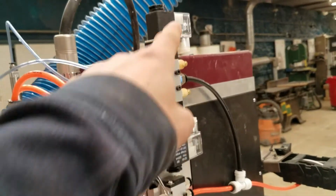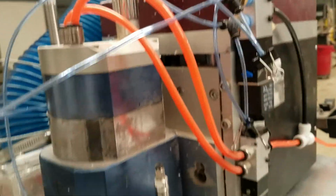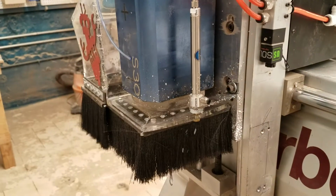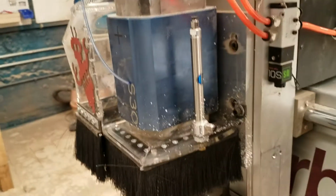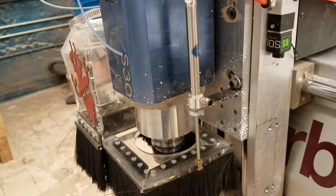The dust shoe right now is controlled here, though in the future it will be controlled from the computer. And this is going to change, but fundamentally will remain mostly the same. We use this top button to raise the dust shoe. So now it's up, and we would use this bottom button to lower it to wherever we want. But for now, we want it up.